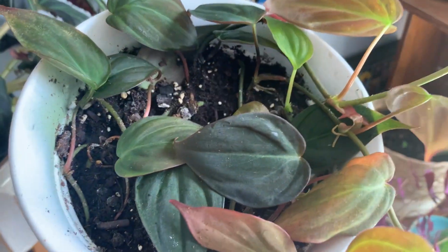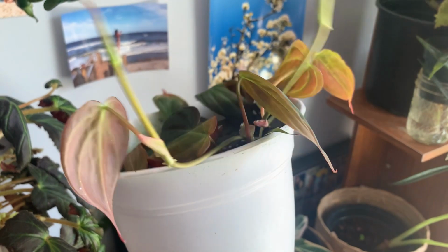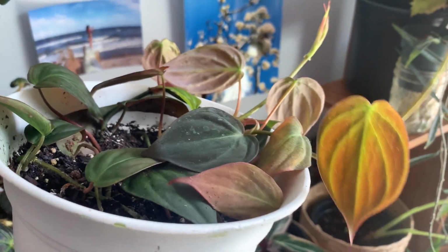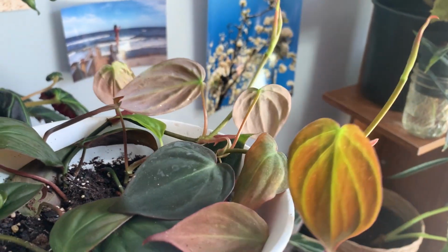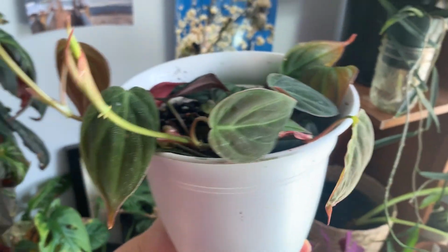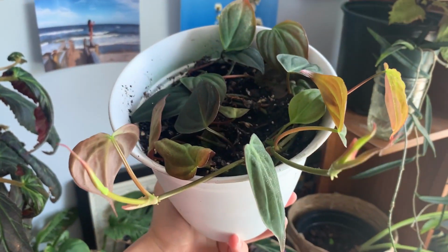And on the soil propagation, it is doing really well too. I have new growth on the leaves. It looks so cute, and it is really slowly starting to come along. So that is doing well. Look at those new leaves, and new ones are coming. So awesome success on this as well. It will take a little bit of time for these to be big full plants, but I'm so happy.